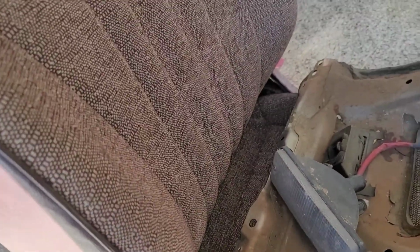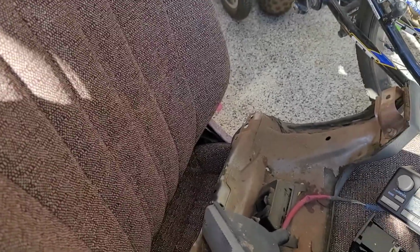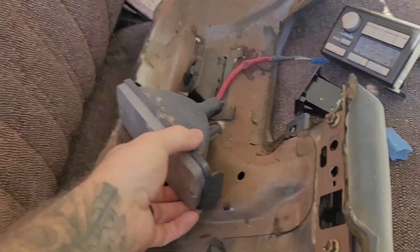Got all this stuff from a local guy, which was super cool. He's a good guy too. His name's Aaron.